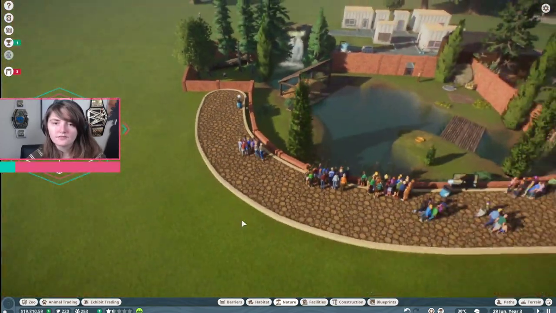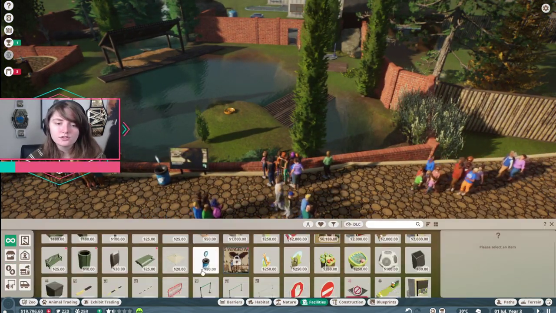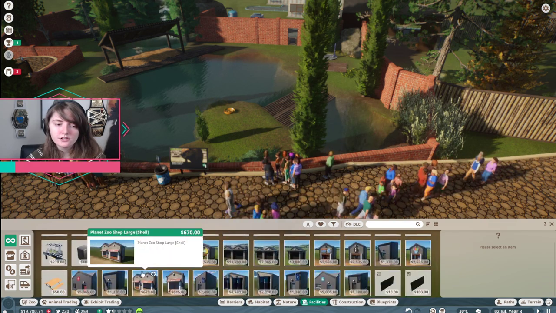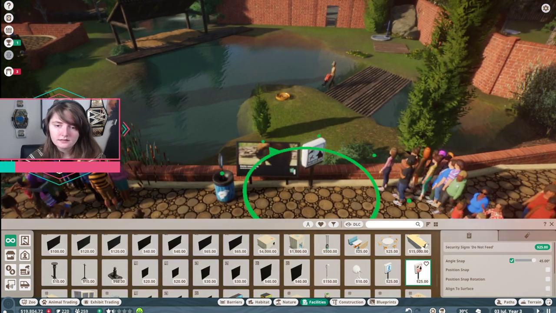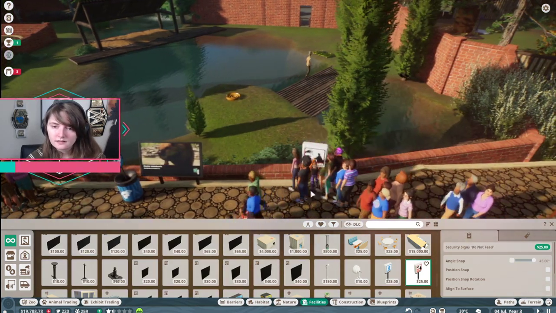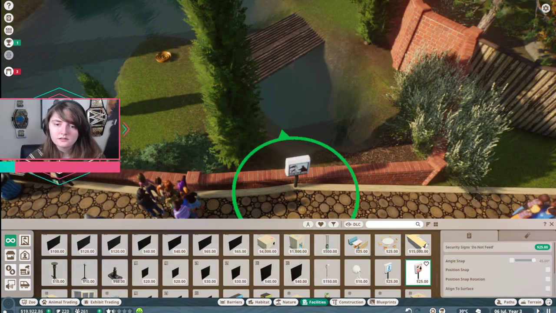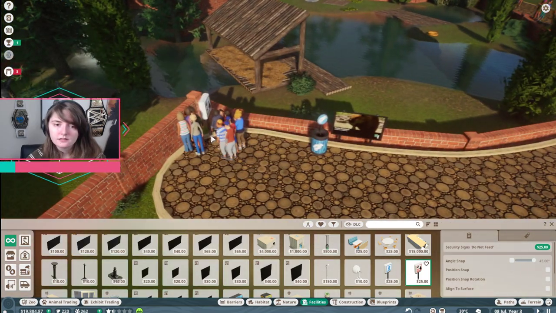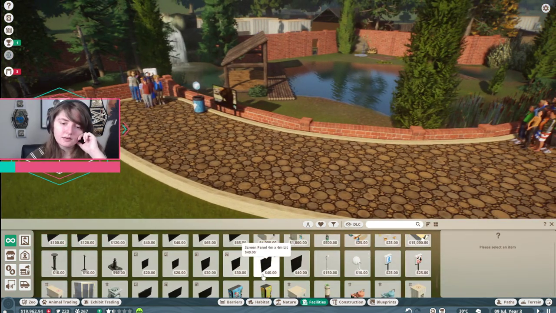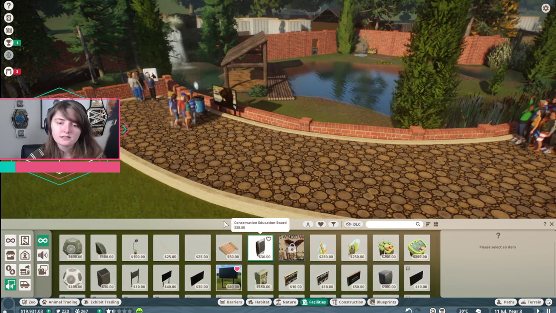Perfect. All right, good. All right, now I need facilities. Do not throw trash. Do not feed. So we're gonna put one here. Do not feed. And then I'm gonna put one over here. Do not feed.